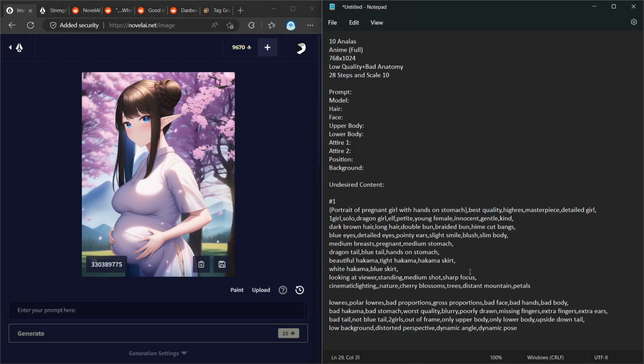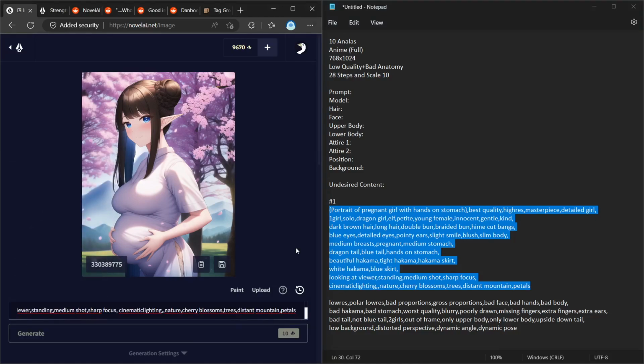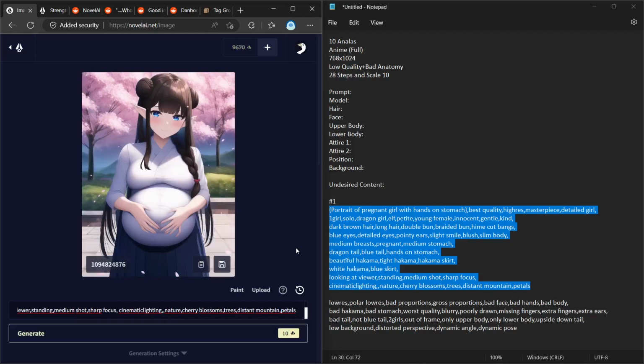Okay, so let's try that now. I wasn't specifying there's a skirt. No other color. Okay, now that looks a little better in terms of clothing.